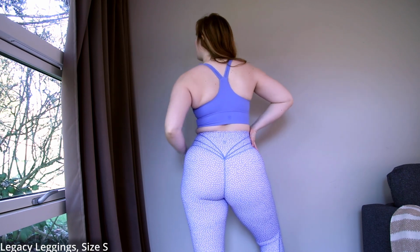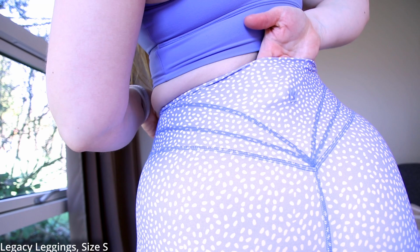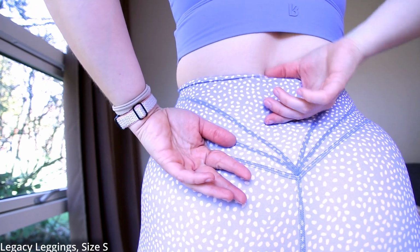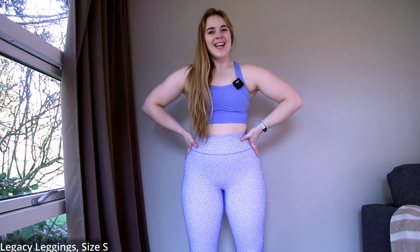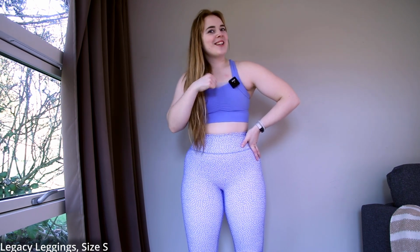So it's cute. Don't get me wrong, it's cute. What I don't like is the colored silicone logo, of course, right, as we've already seen. I feel like, especially because the seams are a little bit darker, you kind of notice it. And yeah, the fact that this is just not the fabric that I expected it was going to be. Like, don't get me wrong, I don't mind that it's not more compressive than the solid color. It's just the fabric doesn't feel like it's as thick as what I want it to be, and what I can see they've gone back to with the solid color, right? Like, make it make sense.